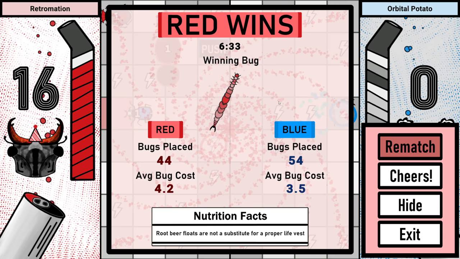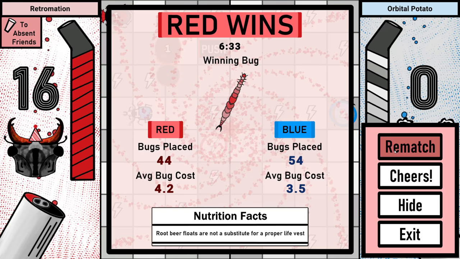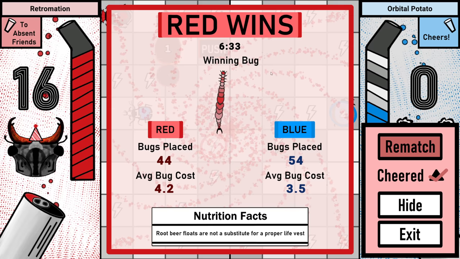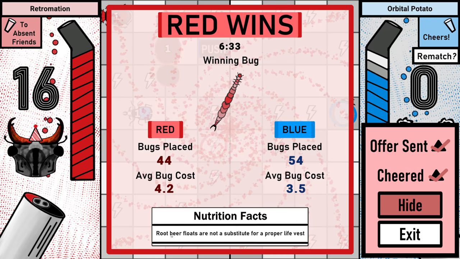Maybe bombs don't do jack against the burrowers. Cheers. I did a cheer to you, apparently. I cheered you too. The perfect tapioca ball is 8.5 millimeters in diameter. Oh, really? Apparently. Root beer floats are not a substitute for a proper life vest.